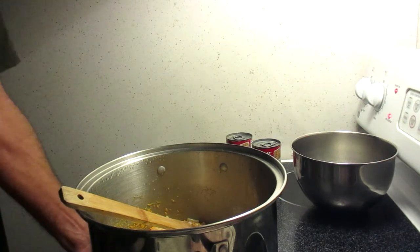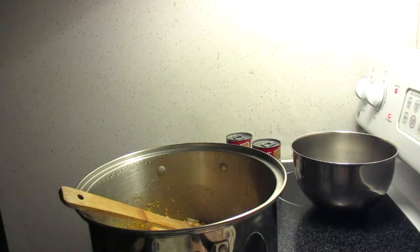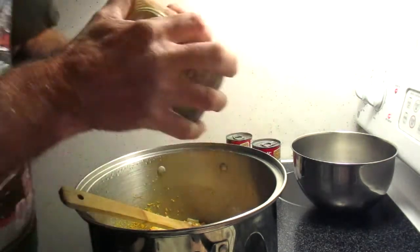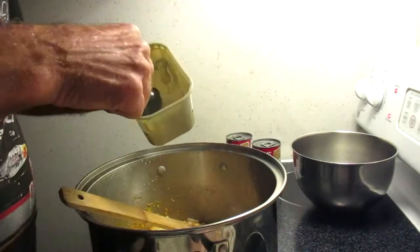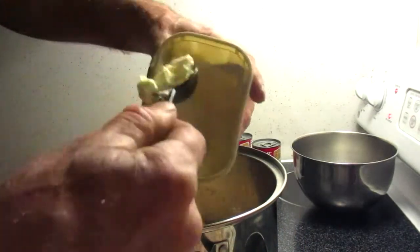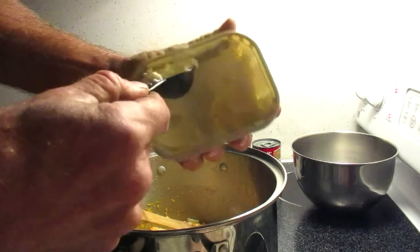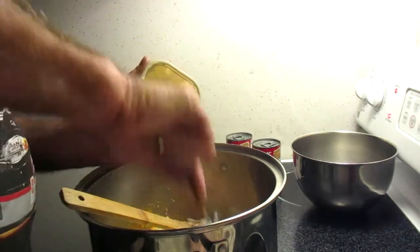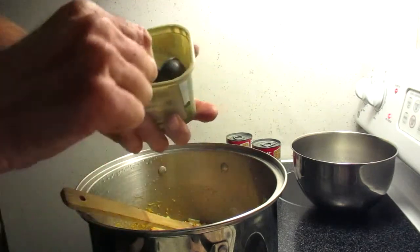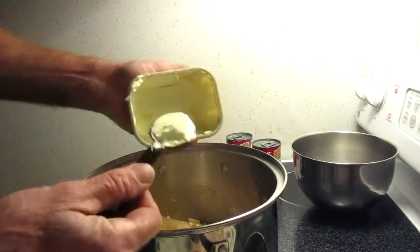What I do have is some Country Crock and a 1 tablespoon measuring dealie. So I'm gonna scoop me out. Close, I say. Scoop me out.